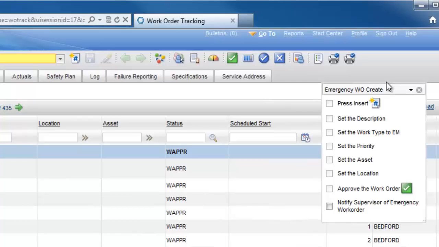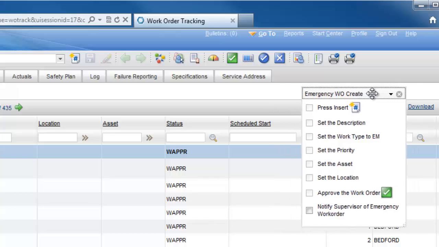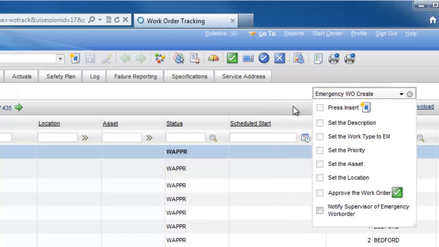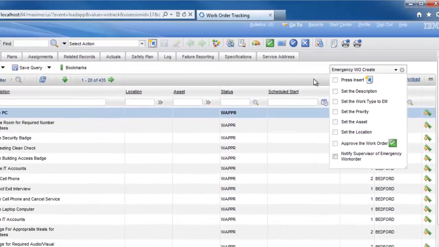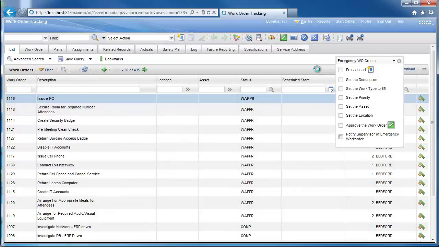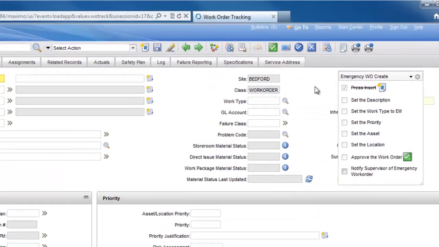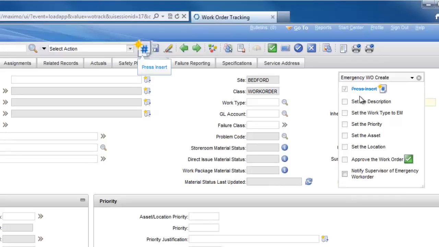The first thing you'll notice is a to-do list appears with all the necessary steps for us to take. As I hover over the first option in the list, you'll see that the insert icon in Maximo highlights and displays a tooltip which easily helps me find the action we're going to take. Clicking on the item actually puts focus on the insert action, so all we have to do is press the spacebar to create the record. You'll notice that the option in the list is crossed out, and we'll move on to the next item.